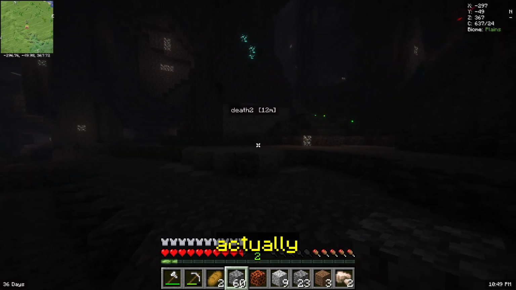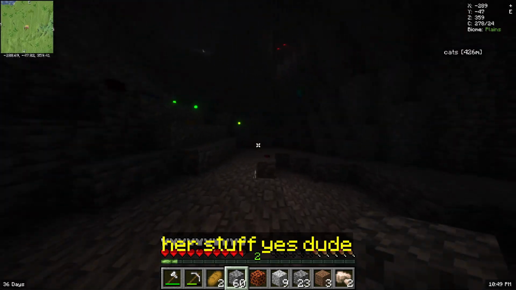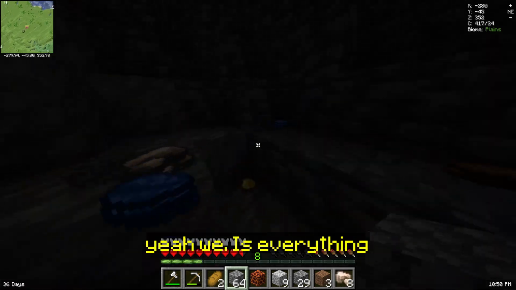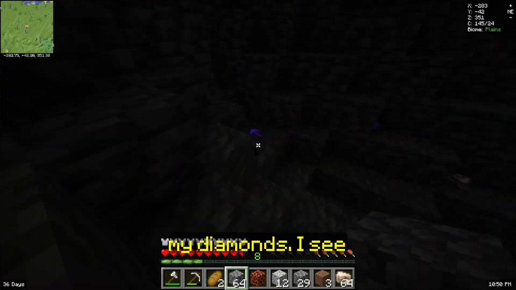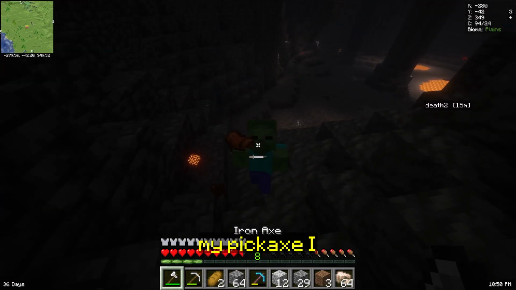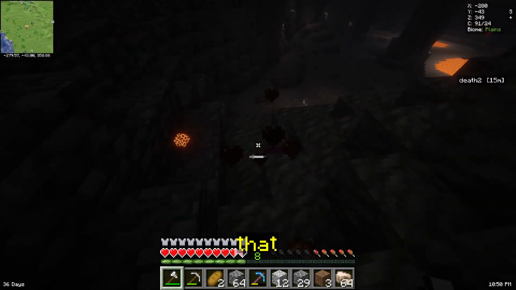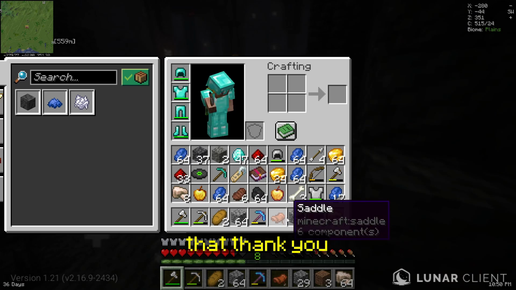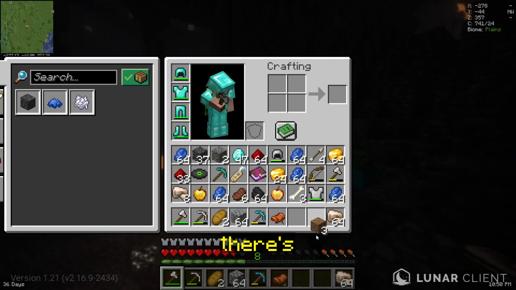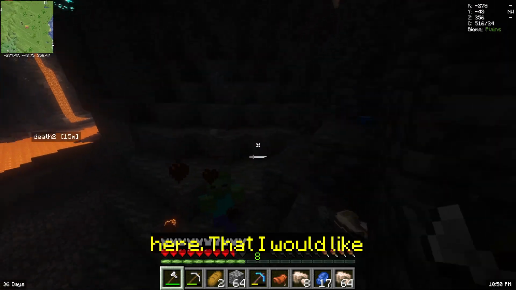Okay, we found our stuff. Yes, dude. So yeah, is everything here? I see my diamonds. I see the god apple. I see my pickaxe. I see a zombie with a saddle. Give me that. Thank you. Okay, let's not die again. There's a lot of iron here that I would like to pick up.